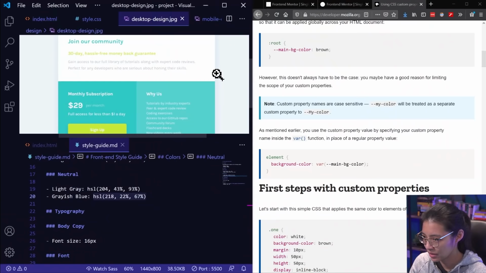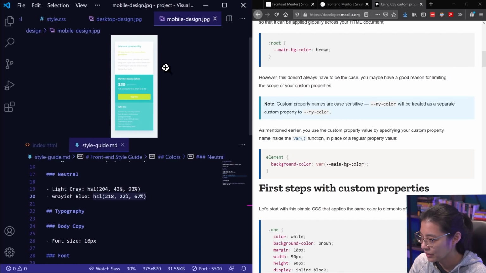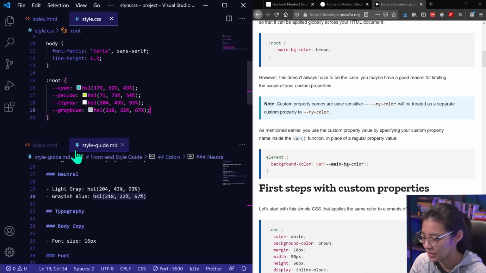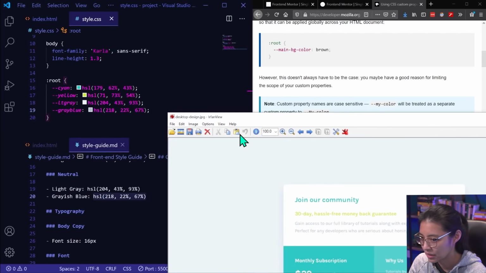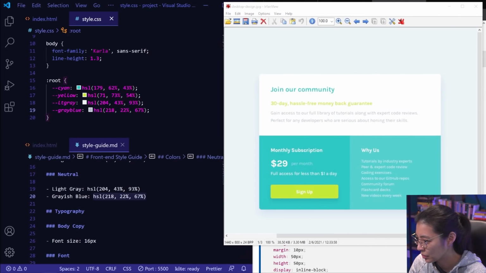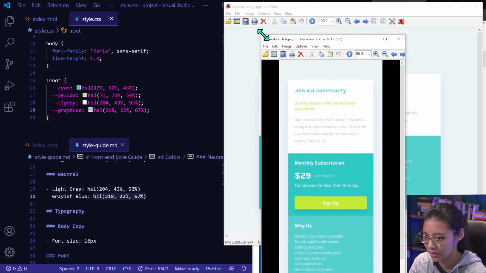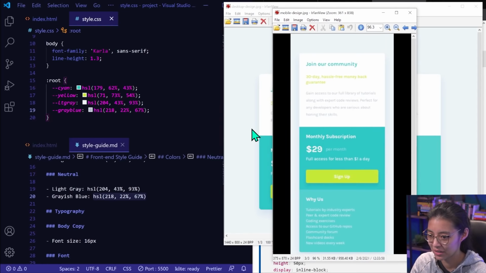Okay, let's check out our designs again. So it looks like each of the blocks have different colors. I'm guessing the light gray is this almost white color down there. Yeah, and I'm actually going to close the design files here and then open them in an external program. All right, so we got the desktop design here, and then the mobile design. This is just a very simple image loading program called IrfanView for Windows that I use, but you can use whatever you want. Maybe I should have put this in an exe file after all.